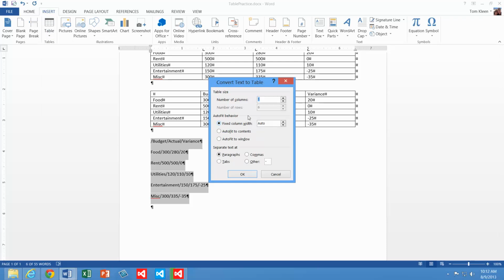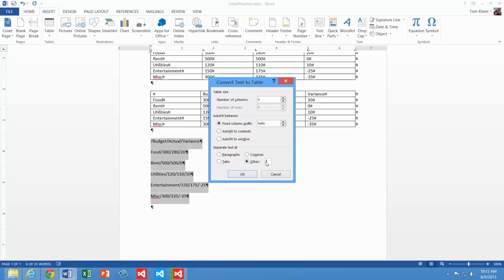And okay, now it thinks that it's supposed to separate it at paragraph marks. Well, if it does, then you know that's going to be one row of the table and there's only one item. So what we have to do is we have to tell it, you know, sometimes commas are used. So tabs and commas are the two most common delimiter characters, but you can do another character.